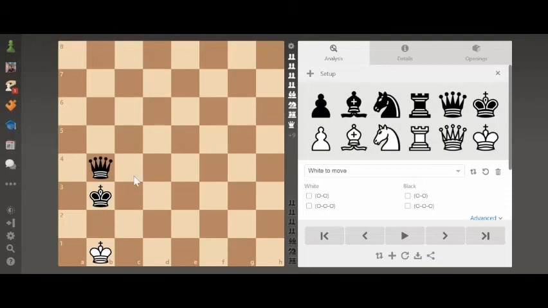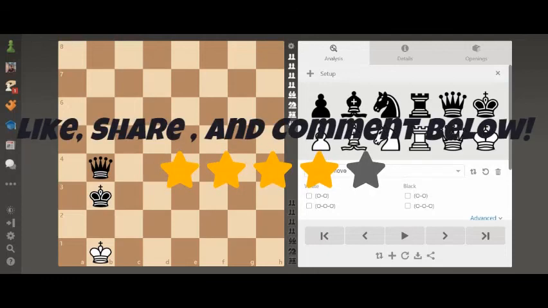So we've looked at checkmate and we've looked at stalemate now, and hopefully you have an idea of what these two scenarios are. In some future videos, like I said, we'll go over some techniques. How can you create checkmate? How can you avoid these stalemates?